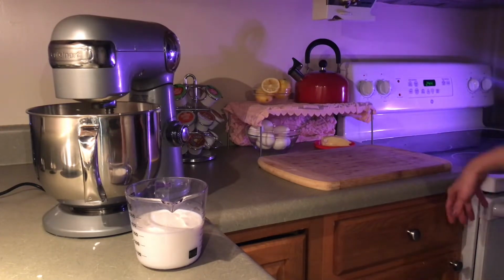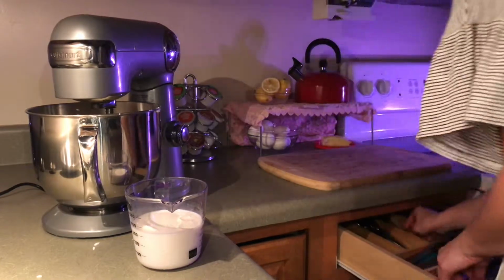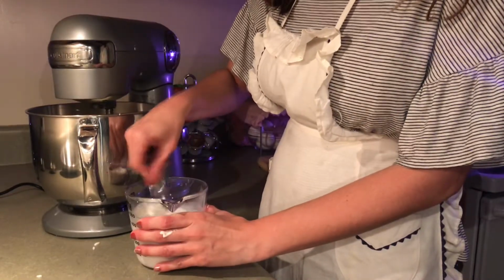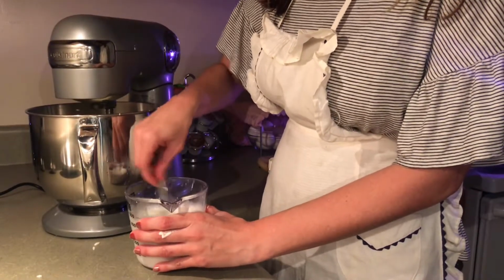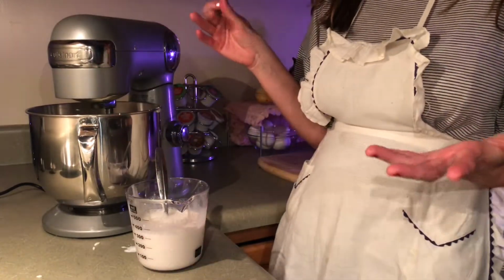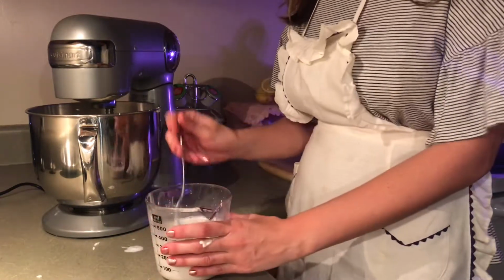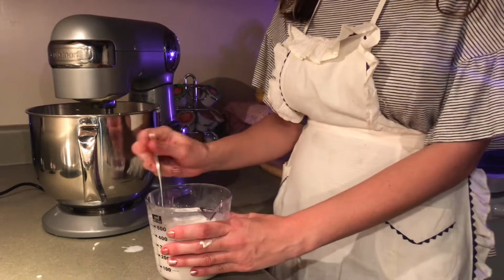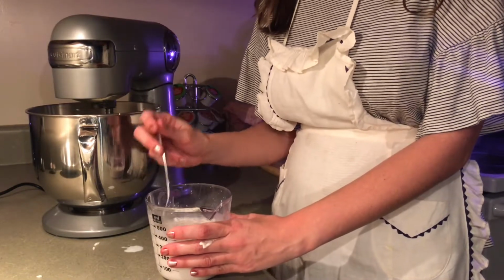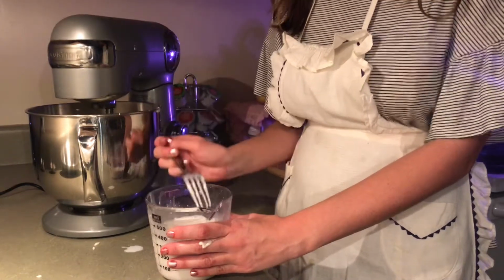Alright. I'm gonna do a little quick stir on this guy. Just kinda mix it together. And this is gonna kinda make like a buttermilk, in my opinion, because sour cream is acidic, and to make a homemade buttermilk you have to mix whole milk with an acid like vinegar or lemon. That's usually how I make mine.